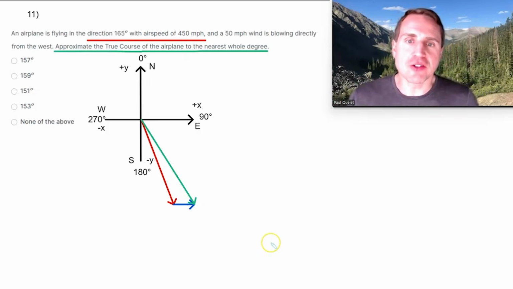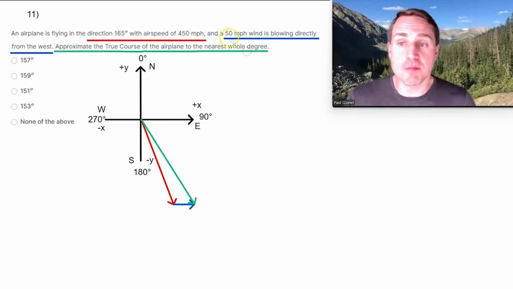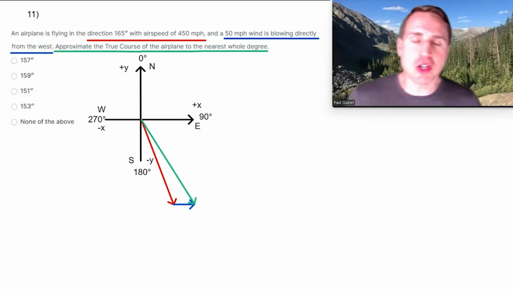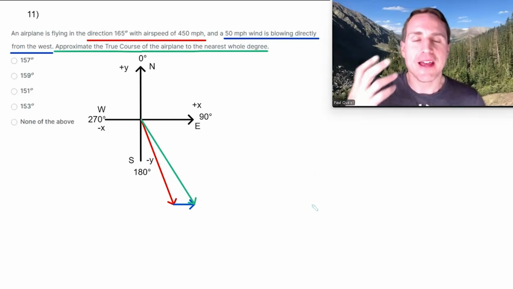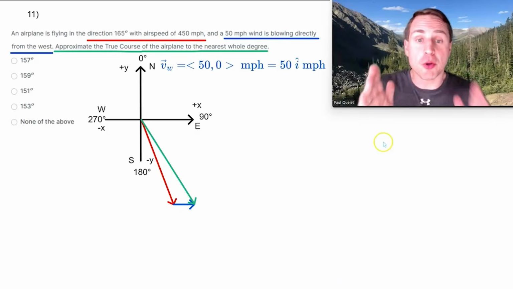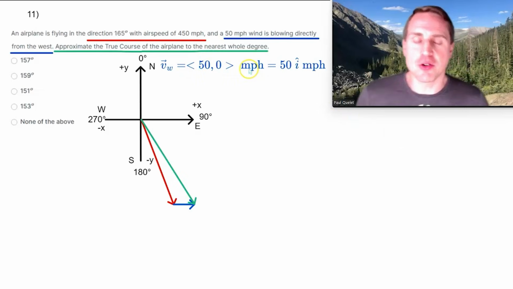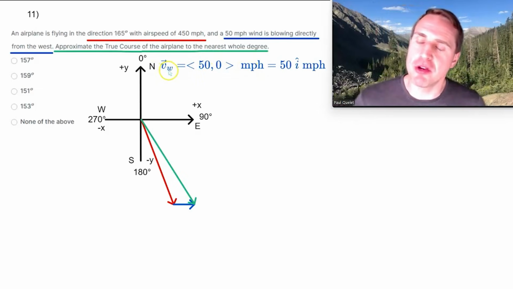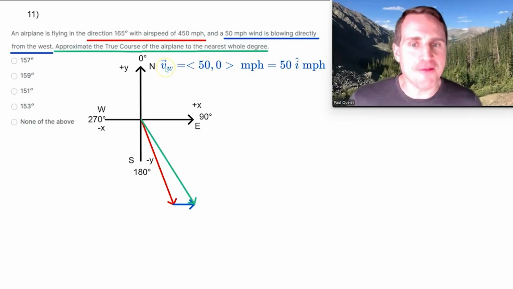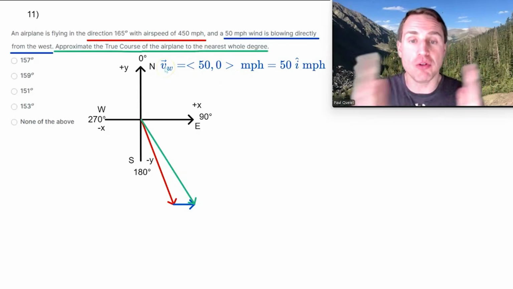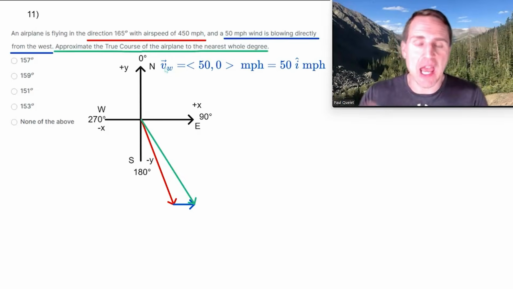Now, adding these two vectors is the same thing as adding vector components. Turns out the wind is only in the x direction. So I didn't mark that before in blue, but the wind is 50 miles per hour in the x direction. So you could either say 50 i hat or 50 in the x component. Again, you could write it in two ways: 50 in the x component or 50 i hat in terms of miles per hour. I'm using the subscript W for wind, and notice it's a vector because it has magnitude and direction. It has size and orientation.